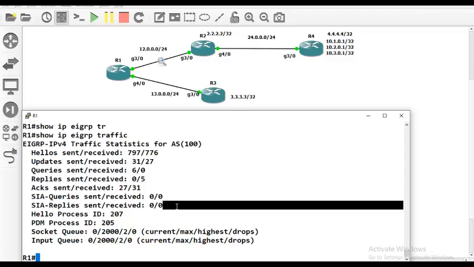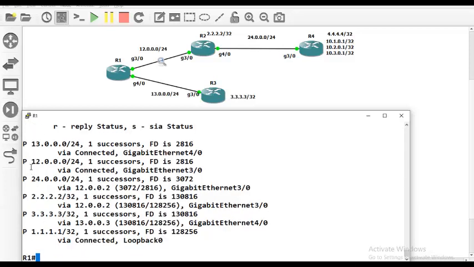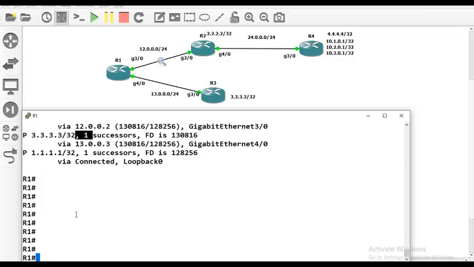Okay, so the stuck inactive is what we are trying to avoid. Show IP EIGRP topology. This P will become T if it goes stuck inactive. If a primary route goes down, there's only one successor. If there is no feasible successor, when the successor goes down, it will look for a feasible successor by putting P into A. All right, that's why we call it stuck inactive.